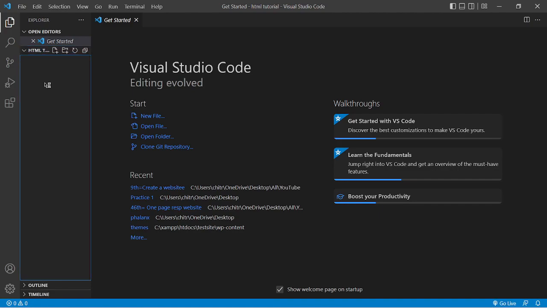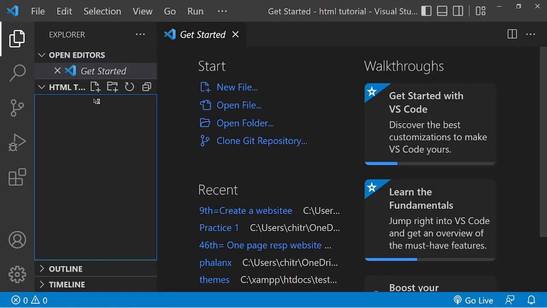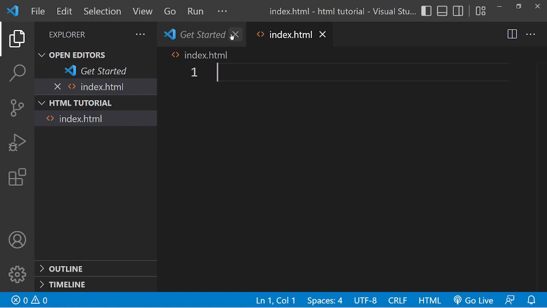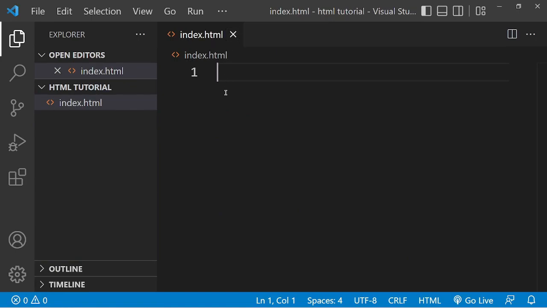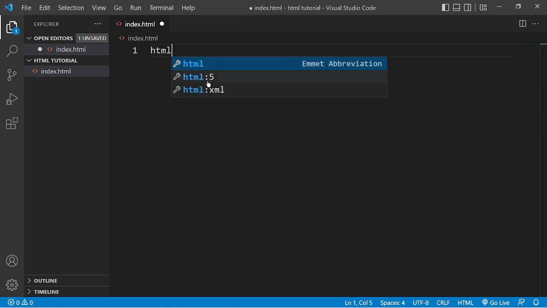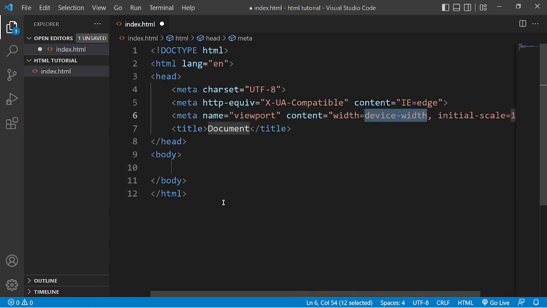First of all, what we'll do here is create a new file called index.html, with the .html extension. After we have created this, just write HTML and select HTML:5, or you can do this as well.